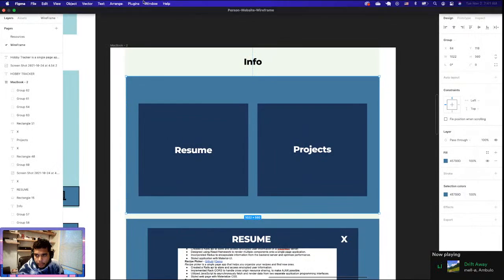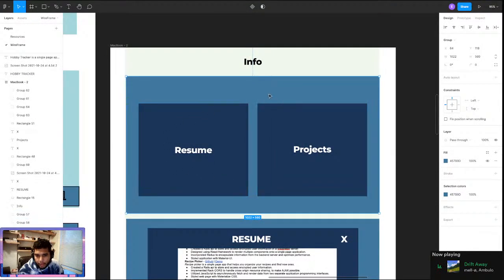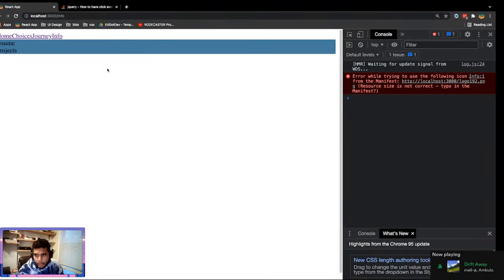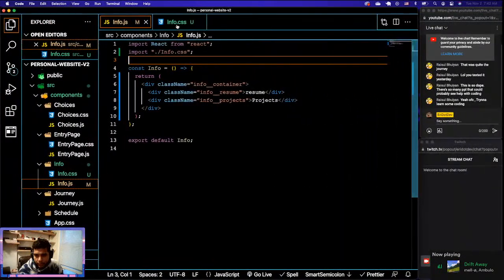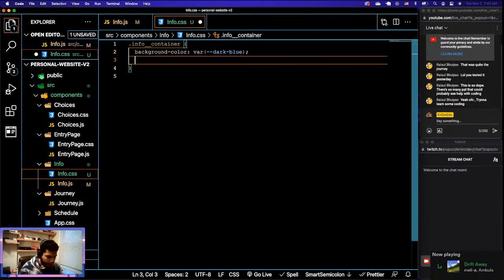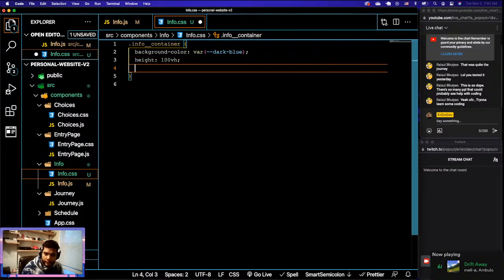Now, in order to get it to look like this, what I'm gonna have to do is set some height and width, but also let me set some height and width for this one too. So let's give it a height of 100% maybe. It's probably gonna have to be like 100 view height.